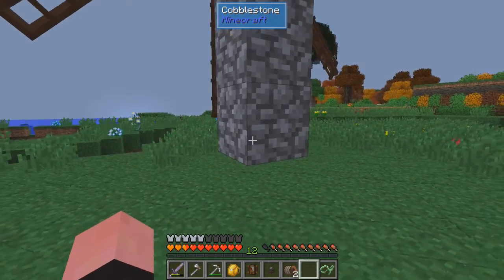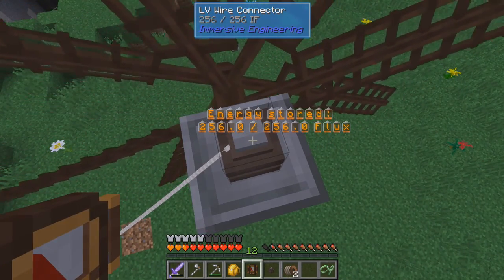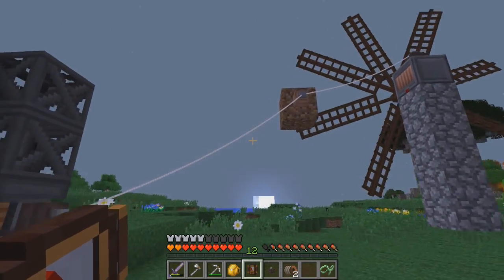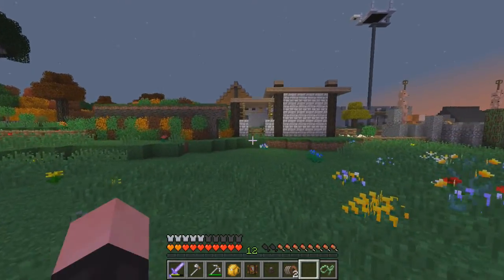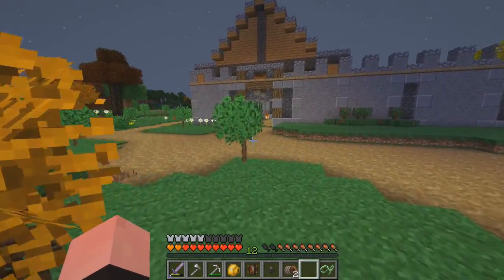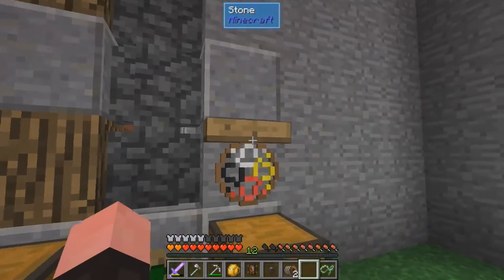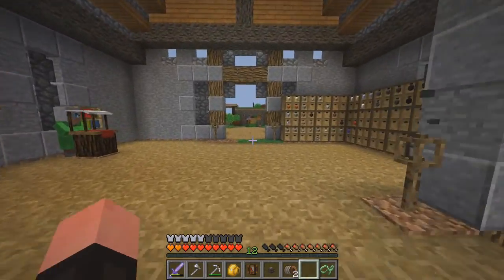So let's go ahead and do this so that we can climb up there. So that has 256 out of 256 flux. Squat. That has 0 out of 256. Is it distance dependent? Like if you go too far, does it jack with the amount of power? Maybe that's the difference between low and high voltage. Nope, still not spreading. Maybe that's the difference between low and high voltage, and why you would want to use one versus another is because you can't get the power to go over a certain amount of blocks.